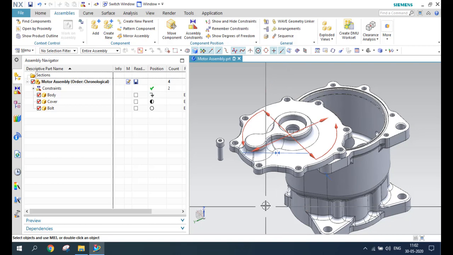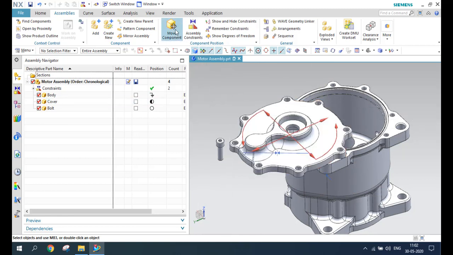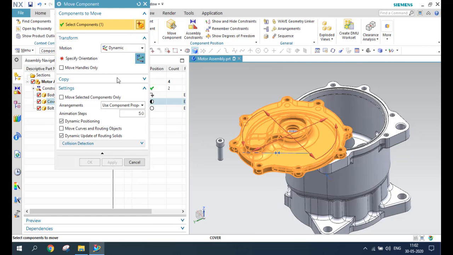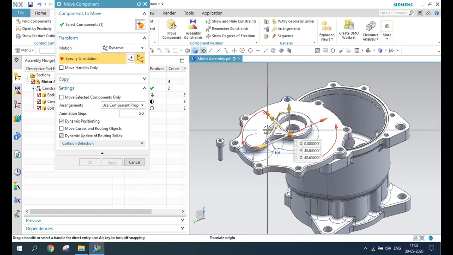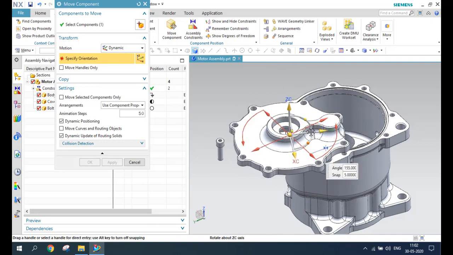So now as you can see here, this is a rotational. Now we are able to rotate it by any degree. For example, I will show you in the move command. You can see here, this can be moved.